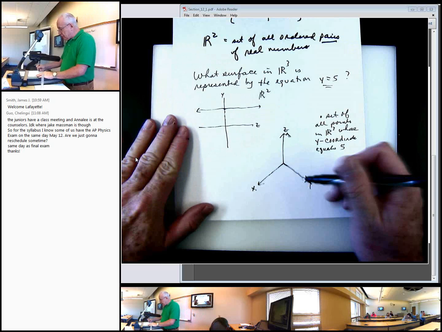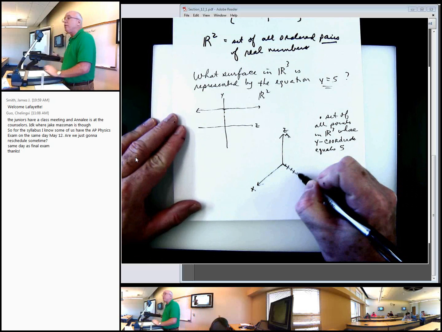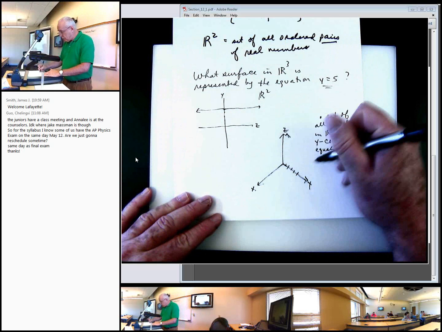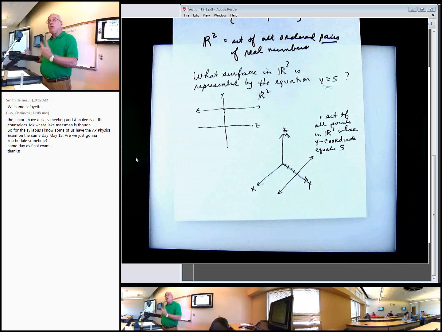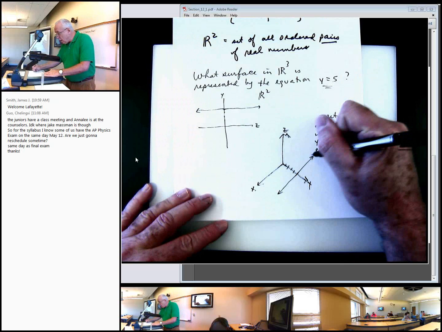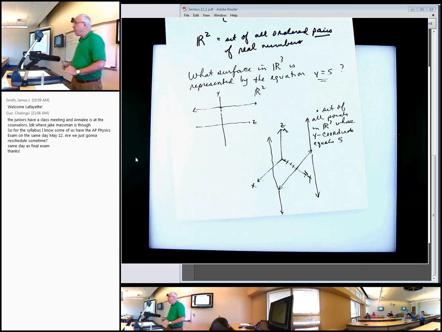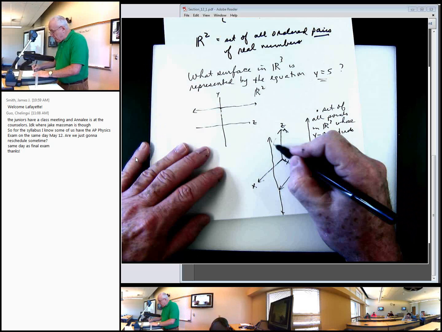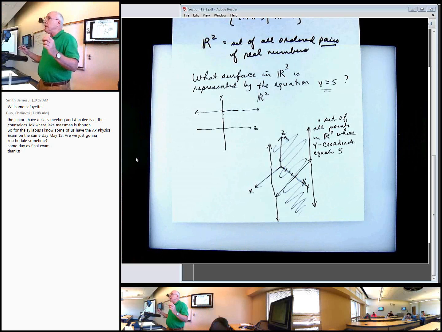So if we look at this, here's our positive y-axis. We go 1, 2, 3, 4, 5, right there. Now, it can have any value of x, so we can go in this direction, we can go in this direction, and it can have any value of z. So it can also go up like this, and up like this. It can go down. So what we really have is a plane. This whole area right here is this big plane where everything that they have in common is the fact that the y-coordinate is equal to 5.